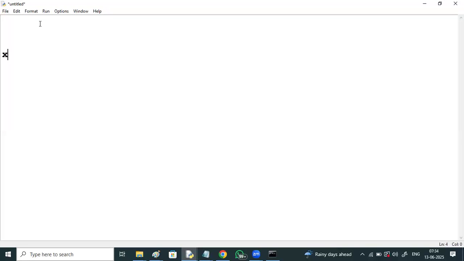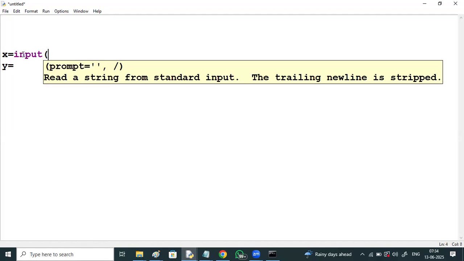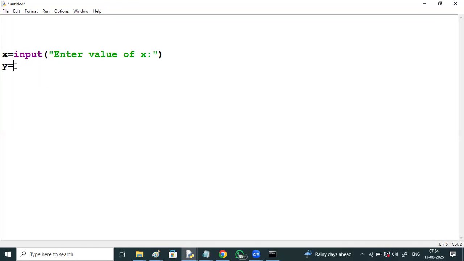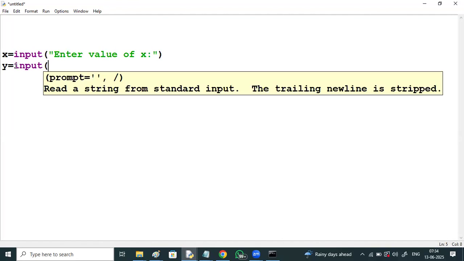I want two numbers, x and y. x equal to input, enter value of x. y equal to input, enter value of y.